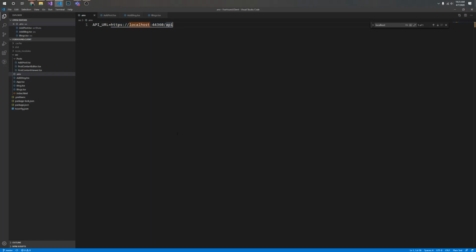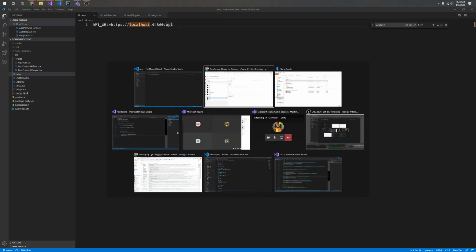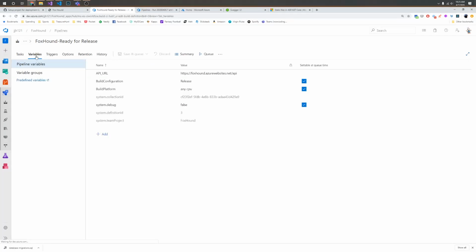We want it to be whatever our API is going to be deployed to. So if I come back to here and look at the variables tab, I can now say our API URL might be foxhound.azurewebsites.net/API. And what that's going to do at build time is find anywhere that process.env.API URL existed and plug in this value. And it does it at build time for us, which is really nice.